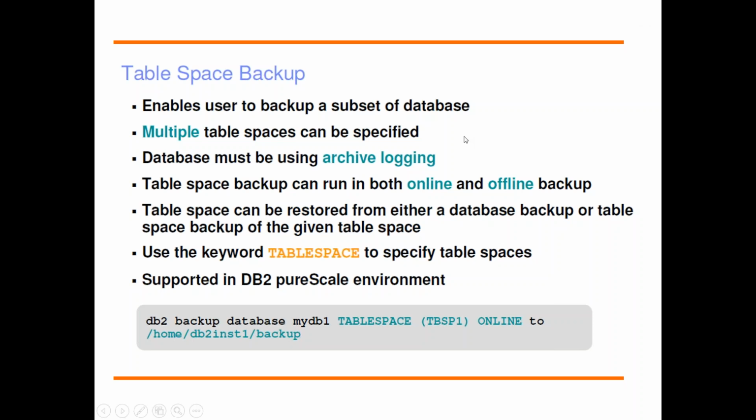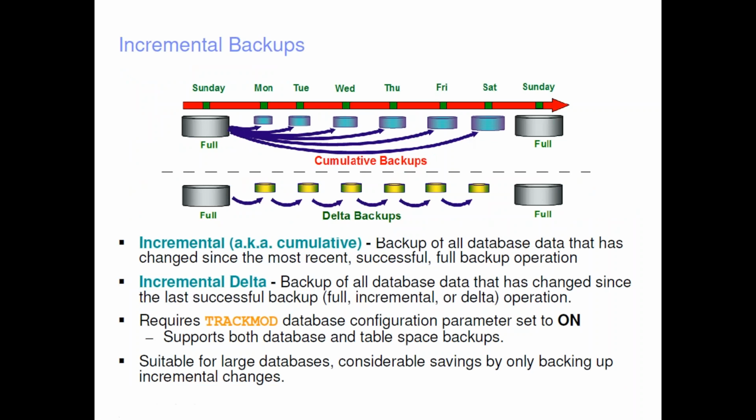Okay. Let's move on. So we can also do incremental backups. As the name incremental says, there are two different options. I can do a full backup over weekends, and in the middle I can simply depend upon transaction logs. But you can also go for cumulative backups, which just increase with each passing day. You can also go for delta, which is nothing but incremental delta.